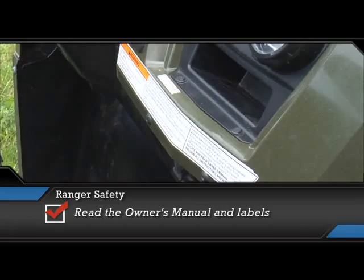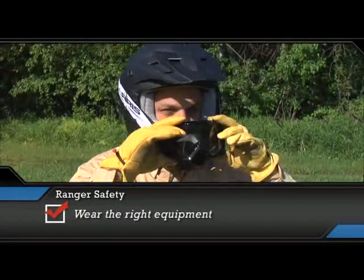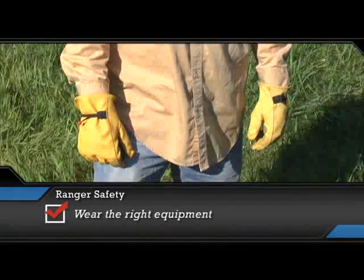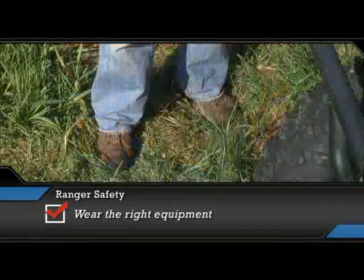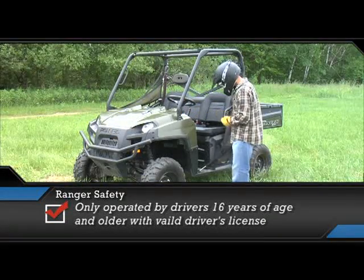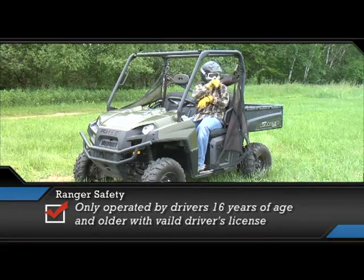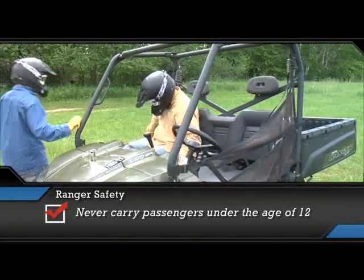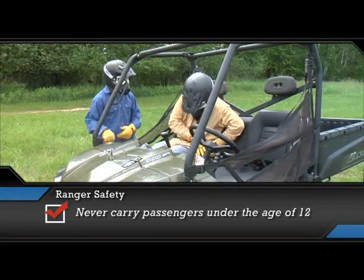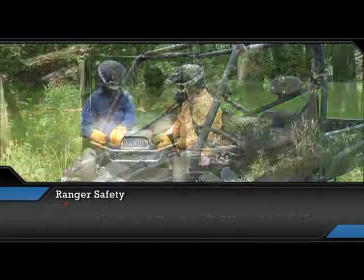Read the owner's manual and warning labels before operation. Wear the right equipment. That means always wearing a helmet, goggles, long-sleeve shirt, gloves, long pants, and over-the-ankle boots. Rangers should only be operated by drivers 16 years of age and older with a valid driver's license. Never carry passengers under the age of 12 or passengers that are not large enough to put both feet on the floor and securely grasp available handholds.